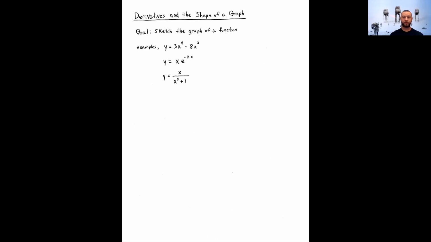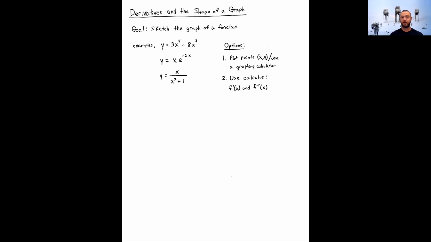So we have three examples there. They're all pretty simple. And what we're going to basically ask is, for these functions, sketch the graph. Now you might be thinking, why would we need calculus to do that? We can just plug in x values, calculate the y value, plot that point, and repeat. That's essentially what your graphing calculator does, but much more efficiently and quickly than we can by plugging in.